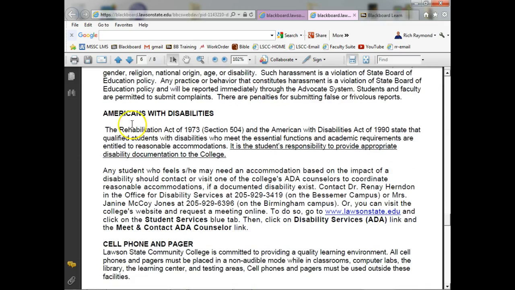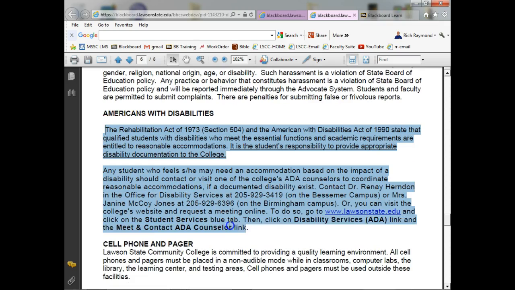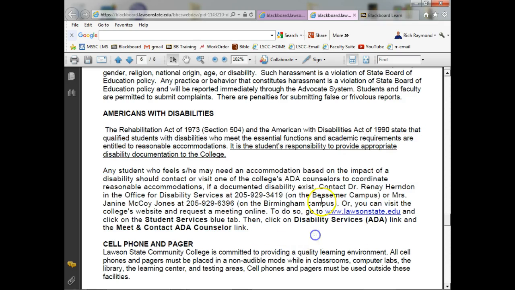Americans with Disabilities: if you have a disability that requires us to make accommodations for you so you can succeed in the class, these have to be officially documented with either Renee Herndon on the Bessemer campus or Miss McCoy over on the Birmingham campus. Her office is right behind the admissions, so you can just go to the front desk at admissions and tell them.